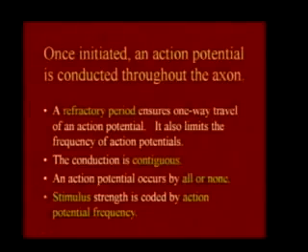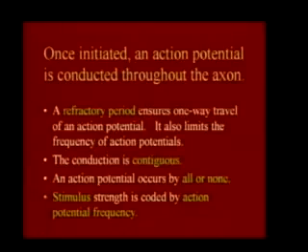When I say the conduction is contiguous, that means it's forward going. It passes on from one area to another, just all the way down the chain. It is all or none, as you have seen now through these animations. When these things open, either they open or they don't open. Either the sodium is going to move and the potassium is going to move or it's not. When the threshold is reached, it doesn't matter if it gets to a negative 50 or a negative 48 or a negative 30, doesn't matter. Once you get to negative 50, they open. So it's an all or none. Either the action potential occurs or it does not.